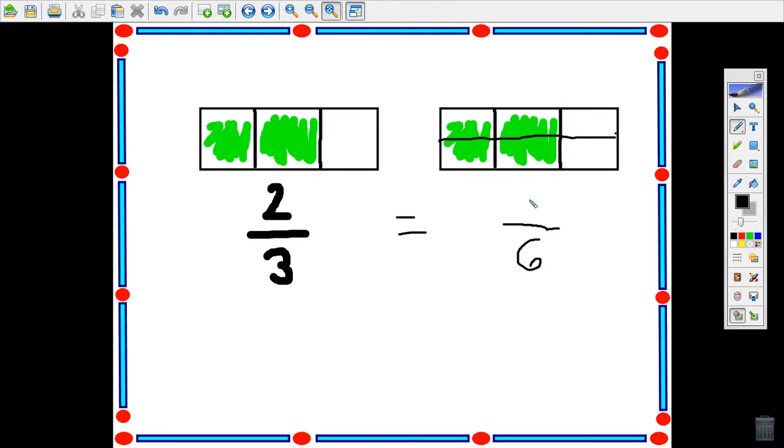And how many are shaded in green? This time it's 1, 2, 3, 4. It's the exact same size shape, and the green pieces haven't changed. We just cut them into smaller pieces here. And we know that 2/3 is equal to 4/6 by using whatever we do the top, we do the bottom. 2 times 2 equals 4, and 3 times 2 equals 6. Using that trick, you could also show how fractions are not equivalent.